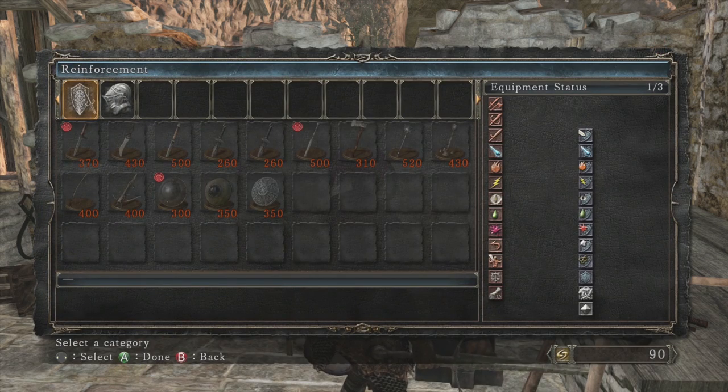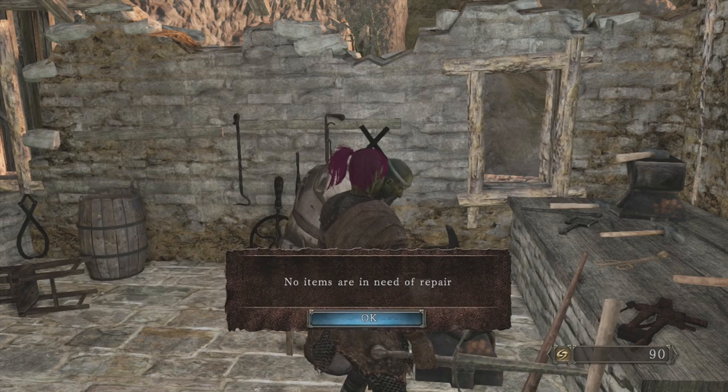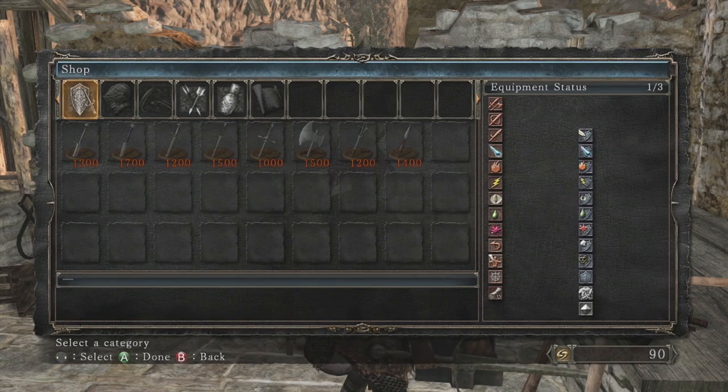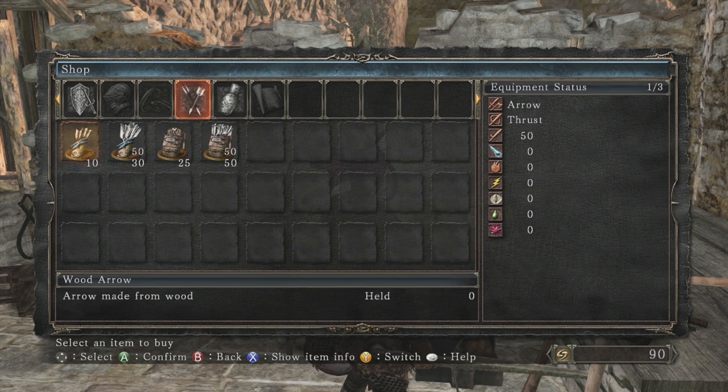So you can reinforce your stuff with Titanite shards. I don't have any souls. You can repair things that are broken. You can buy stuff. I'm gonna buy some. Okay, so the number here, 10, is how much they cost. Number here, 50, that's how many he has. So if it doesn't have a second number, you can buy an infinite amount. But if there's a number, that's all he has.